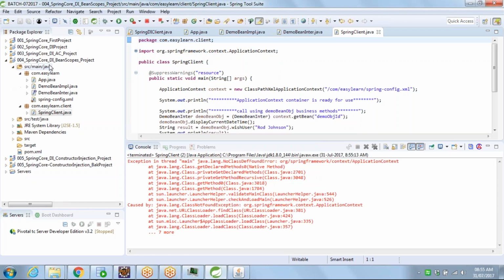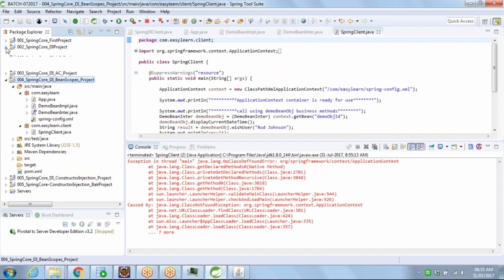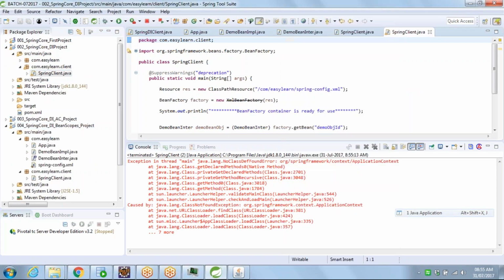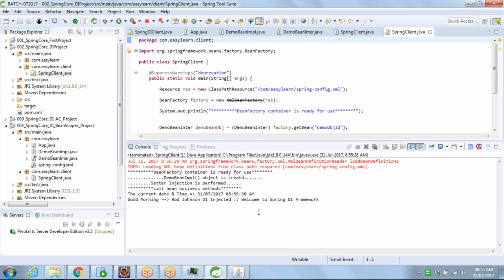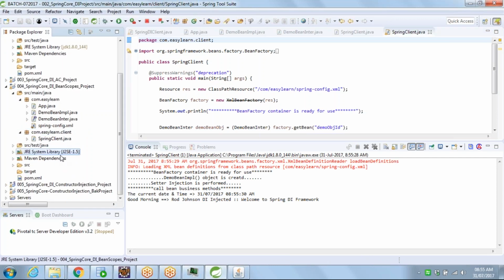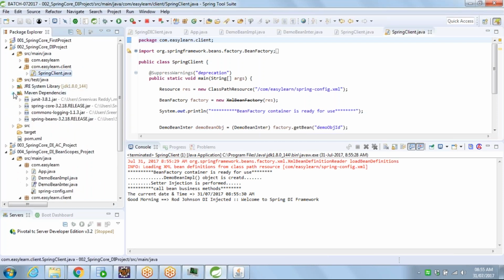So something is not right with the Maven actually. Okay, if it is a non-Maven project, it is okay. This one is a Maven project, right? Why is it working here? This is a Maven project, and this is also a Maven project. But what is the difference between those two? Okay, so here I have not changed the JDK, but here I have changed the JDK, but still it is working.